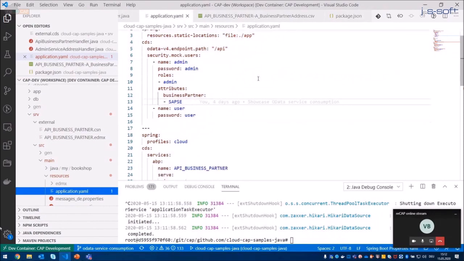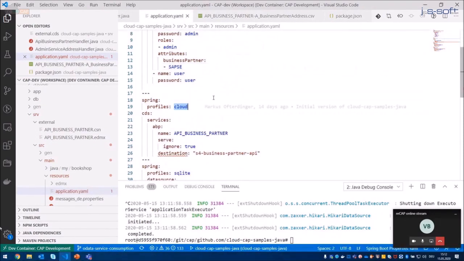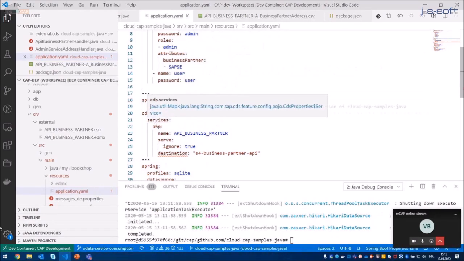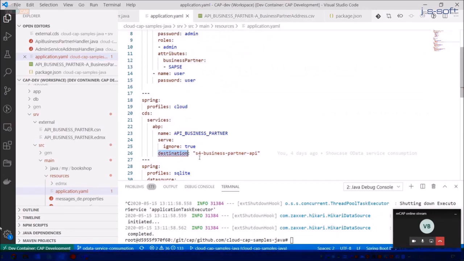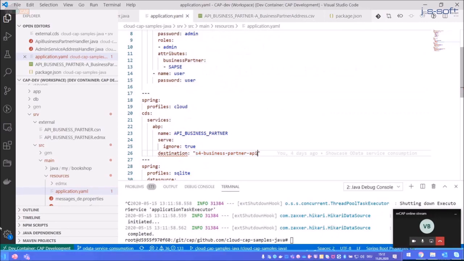But now you can see here that on the cloud profile, we now set the corresponding parameter, the CDS services app destination parameter, to S4 Business Partner API. And we've also made the credentials for this S4 connection available in our environment.